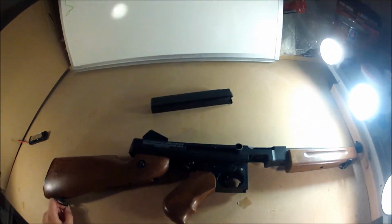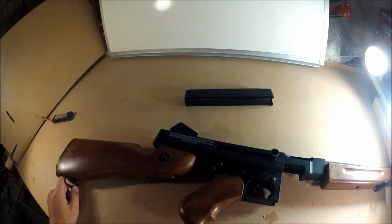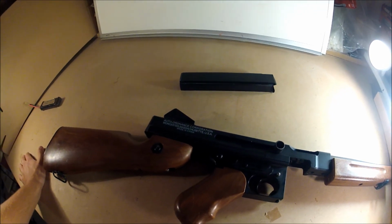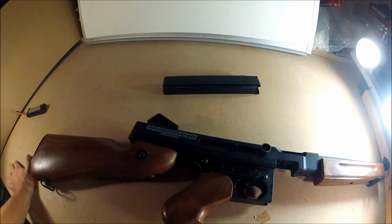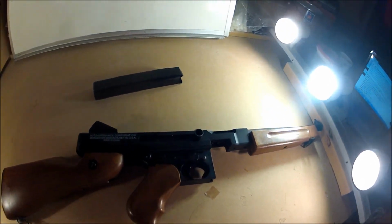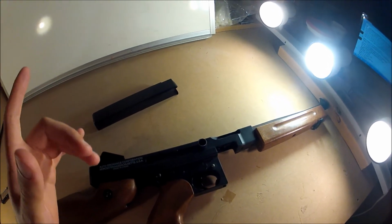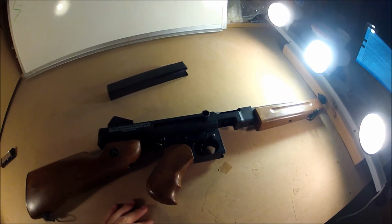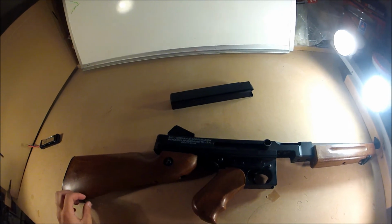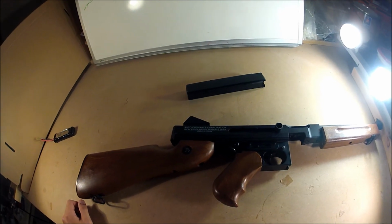It's a great gun. Accuracy on this thing is absolutely incredible. You can hit a target at 100 feet, I would say maybe about quarter sized, maybe bigger, 50 cent size. You guys are saying, oh, that's crazy, you can't do that. I'm not saying you can hit it dead on at 100 feet, but sometimes you'll hear airsofters say, oh, I know my gun, I know what it will do to the BB at certain distances. That is exactly how I feel. I know how to shoot the gun at certain distances.